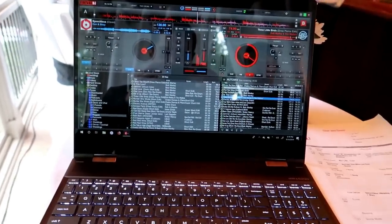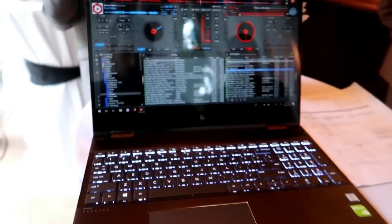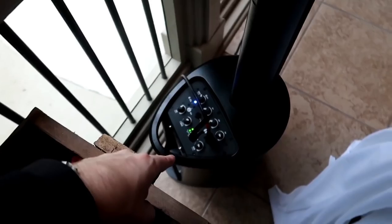The only downside is I have no real way to mix. Unless I do sync mixing or auto mixing, that's probably what I'm gonna have to turn down to. It's gonna suck. I can't actually mix any of the good music I wanted to mix today. But that's what we're doing, we're making it work. So here's the situation. Battery powered, Bluetooth and Virtual DJ off the computer to the LD. LD's running off battery, and a wired microphone over there.